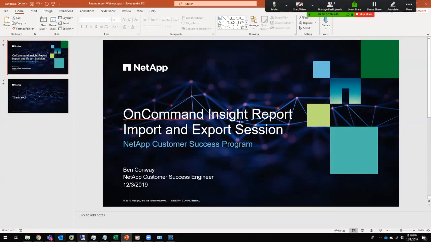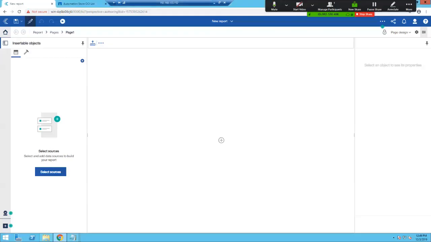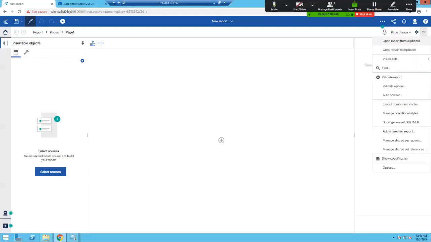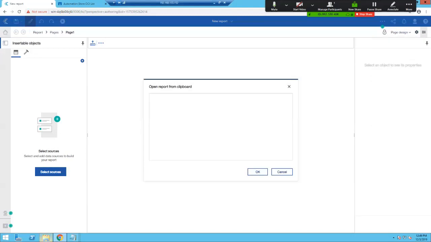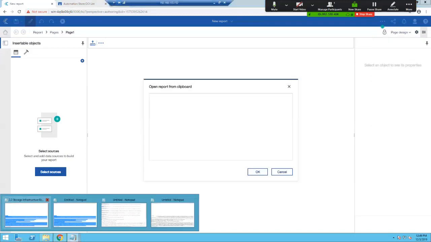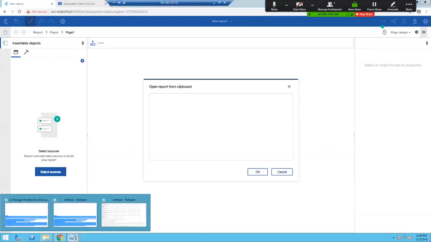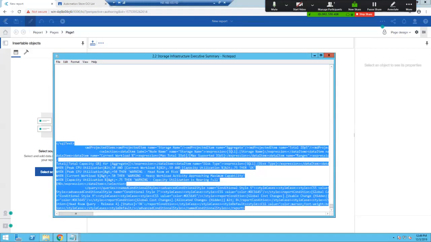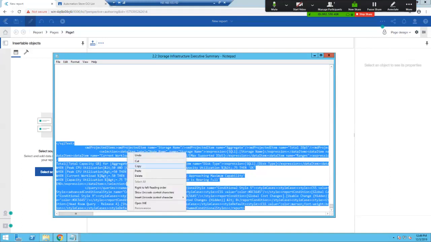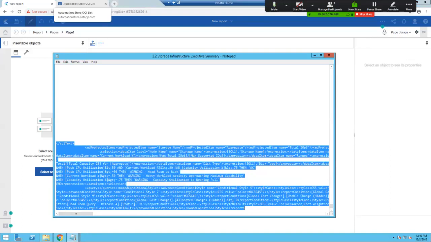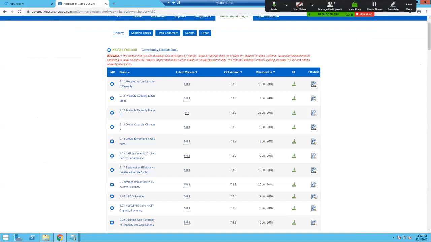So let's go back to the 738 version and load in our first report. Open report from clipboard, and let's grab this report here. The one thing I should mention is you can also go to our automation store to download reports that are in our catalog.